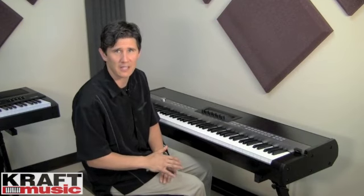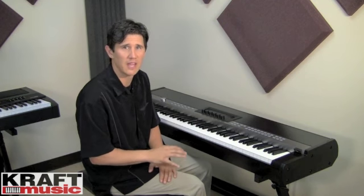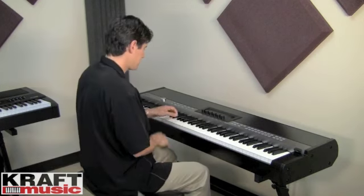Another piano that's inside the Yamaha CP1 is a Yamaha S6 6'11" concert grand piano. This is a slightly smaller piano than the CF3 9-foot concert grand, and it has a different, very characteristic and special sound, and it sounds something like this.